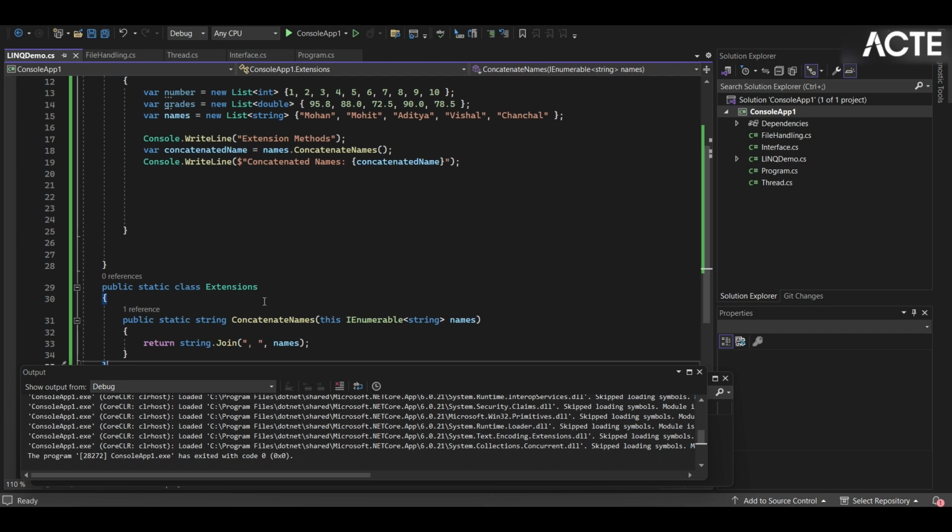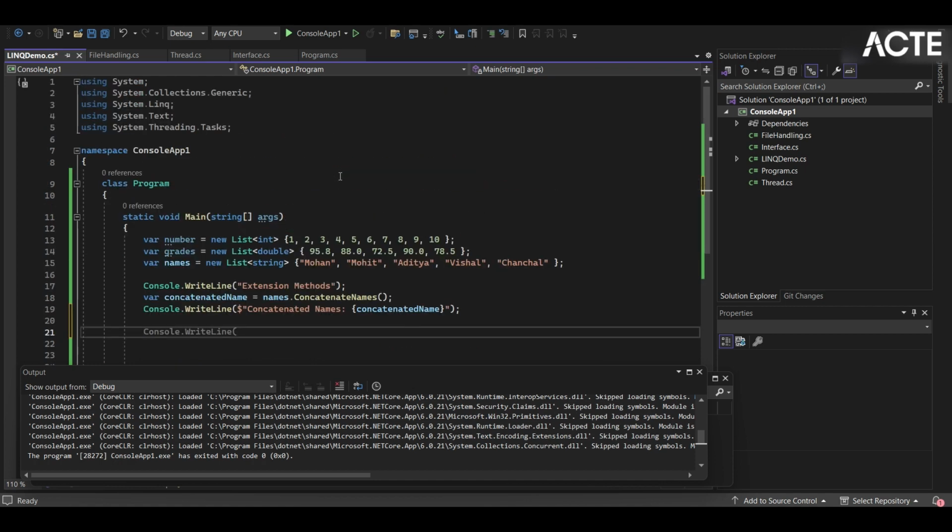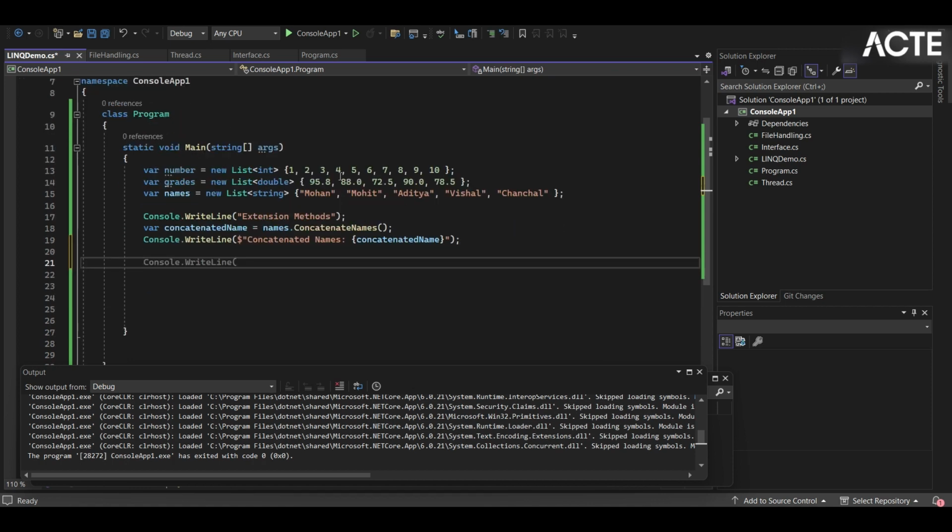Let's go to other ones. So to the previous thing, both static classes have to be top level bound, right? See, there is a structure of a program. Before, it is loosely bound, so you can just create a class program without any namespace also. You can just directly do that. Now you want it to be top level binding to increase the security and accessibility of your class. Okay, let's move to the aggregate function.